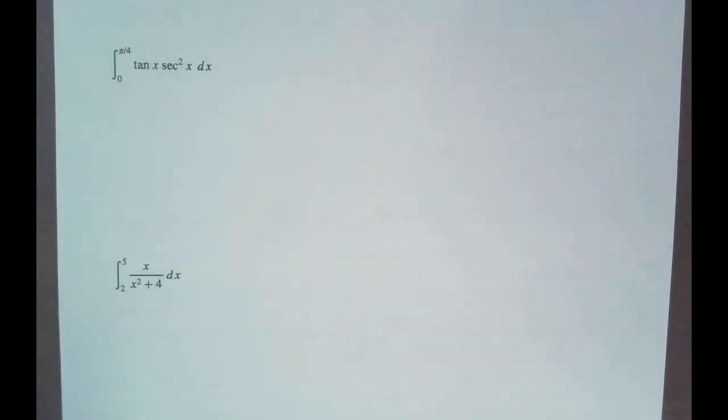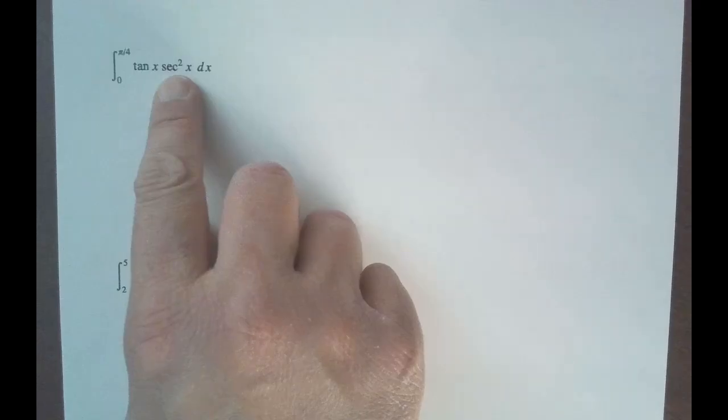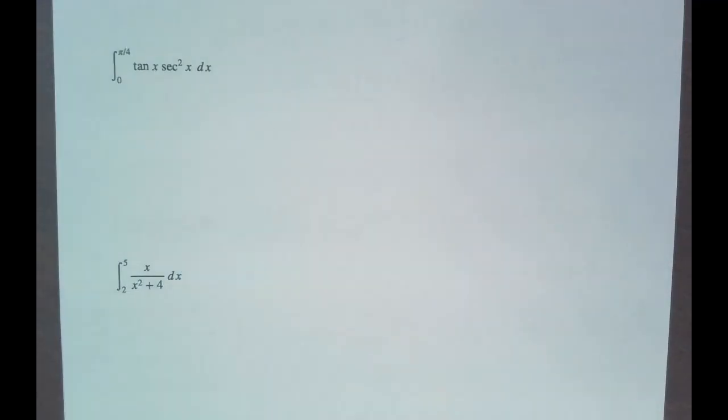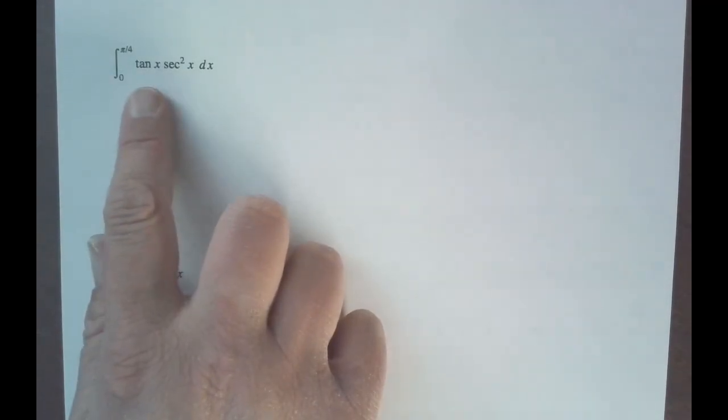Okay, let's try the next one. And full confession on the next one: when I did this one in class, I stumbled a little bit over what u should be. This is a tough one to figure out. So my first instinct was to make u be cosine, because this is like a 1 over cosine inside a square function. So I said, well, let's try cosine. I didn't think cosine would work. I did actually have a student do it with cosine, and they were able to figure it out. There is a way to make it work with cosine if that was your u value. But I threw in the towel and decided I was going to try something else.